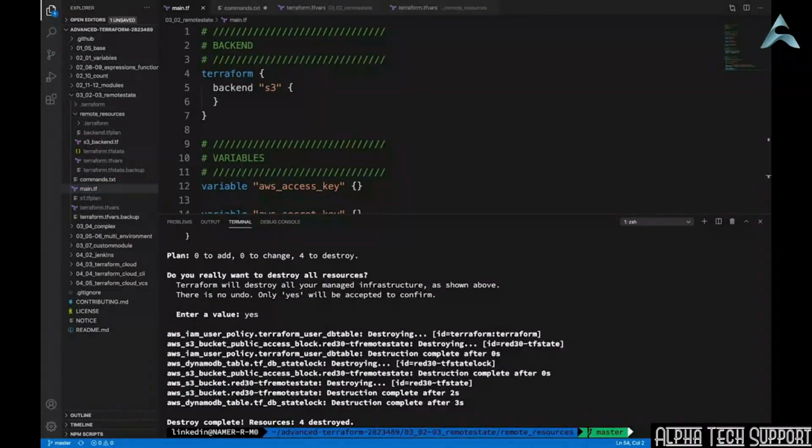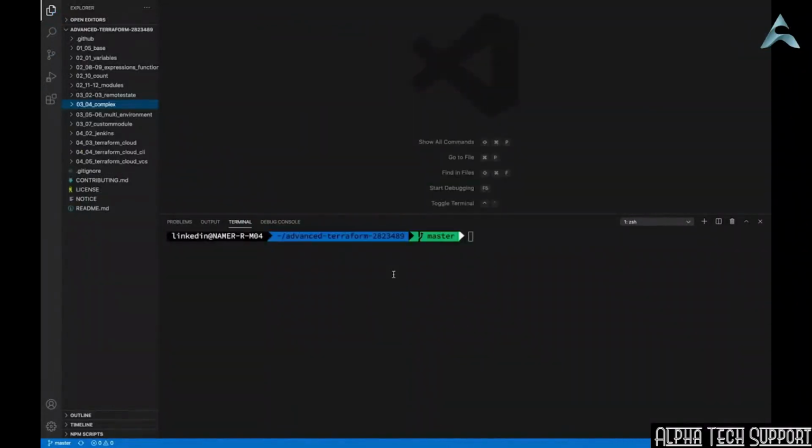We're all cleaned up. As Terraform configurations grow in size and complexity, they can become difficult to maintain and modify. There are several techniques that can be used to manage configurations to make them easier to read and to make changes when necessary. So far, we've been using a single file to store the entire configuration, main.tf.